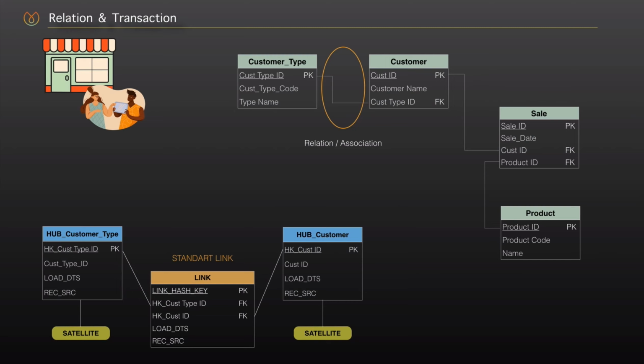When considering links in Data Vault modeling, it is very important to distinguish relationships and transactions from each other. So we can clearly tell that, different from the relationship between customer and customer type, we have a sales transaction that takes place between customer and product. For example, sales, orders, and cancellations are typical transactions that mostly take place in organizations. So we already use standard link tables for associations or relationships, and need a different modeling aspect for transactions. But it's a more controversial topic that includes different modeling options that we will discuss later on.